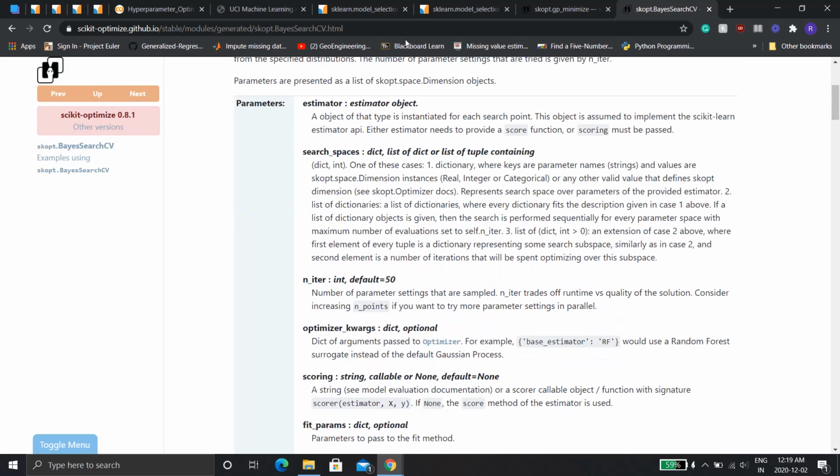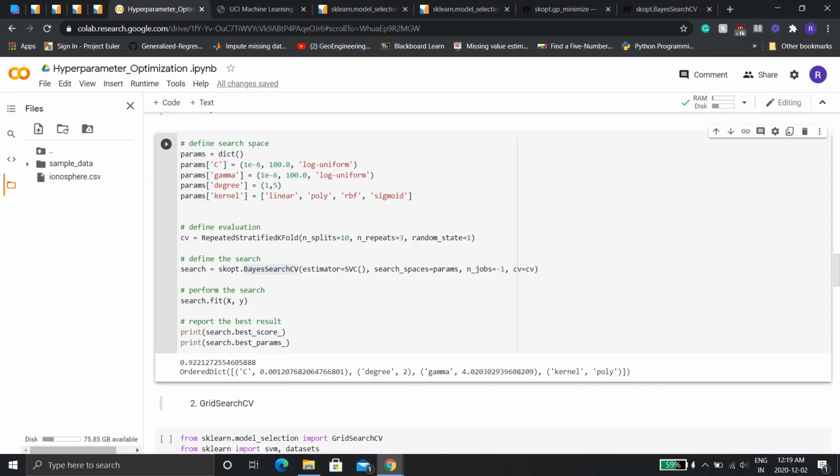Then I've taken n_jobs equal to -1. The value -1 gives you the maximum number of cores in your system, and they all work together to give you more parallel processing. This is the cross-validation method which you're using.